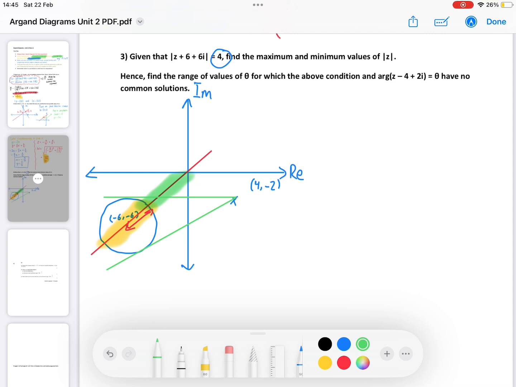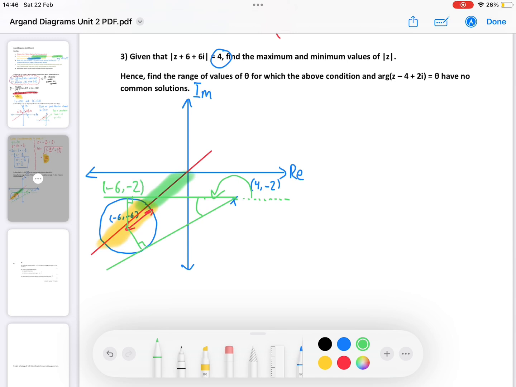So remember that for the argument of z, we're measuring from the positive real axis anti-clockwise. So as in this angle here, and then adding on this angle here. So it's quite easy to spot what the first boundary condition is. Because we know that the radius of the circle is 4, then this point here is going to be, and this is a right angle, by the way. And if I draw in this as well, remember, right angle between a tangent and its radius. So this is -6, -2.